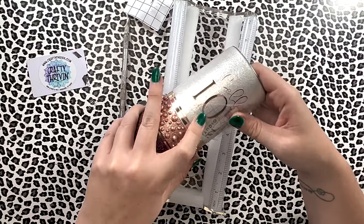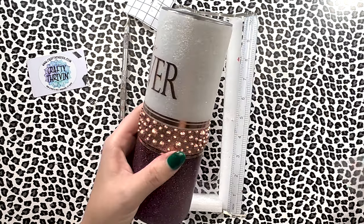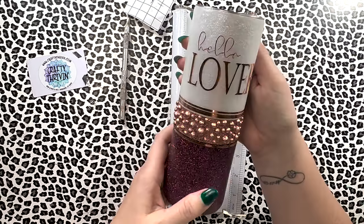Because metallic vinyl can be kind of tricky and cause issues with air bubbles and lifting, I'll give this a quick seal before we move on to our next layer of epoxy.